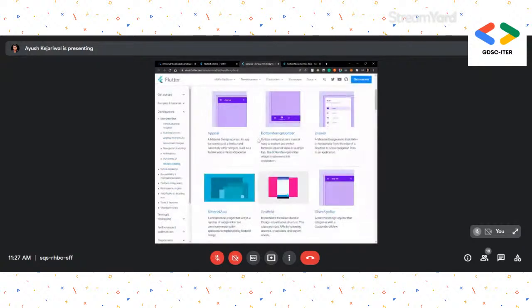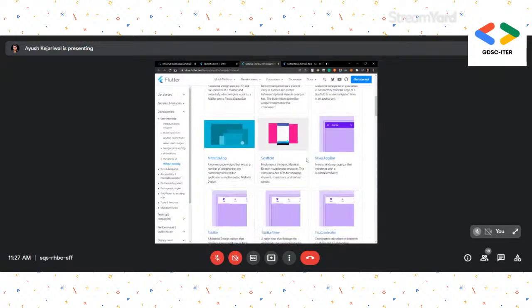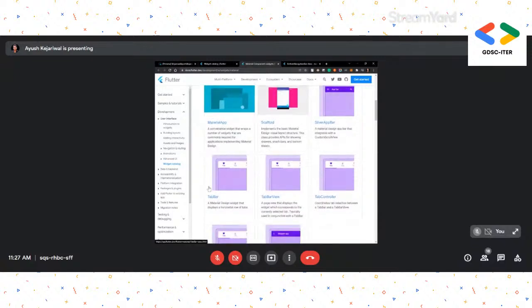That's why Flutter is so easy. It has a huge collection of items. There is a drawer class, from the side. If you have three icons, you can just click and see the drawer. Scaffold is the basic skeleton, as I have also already said. Tab bar, you can use tab bars to specify multiple screens inside a screen.